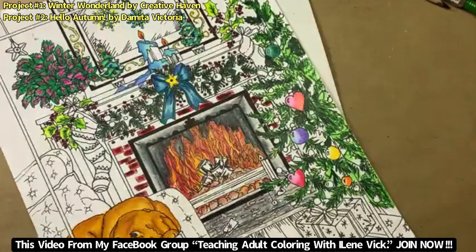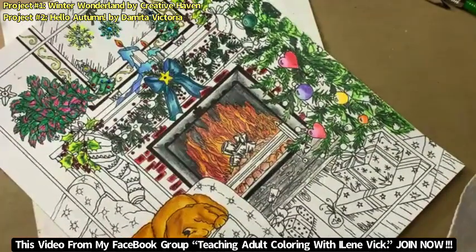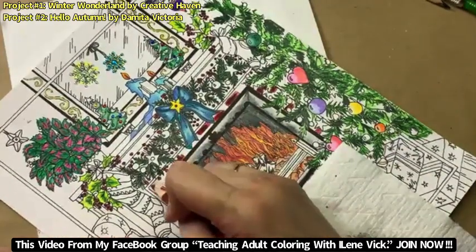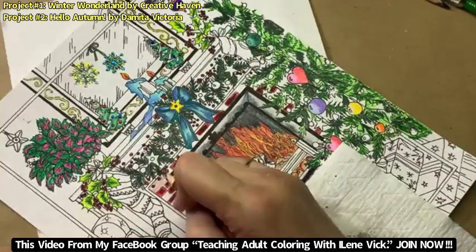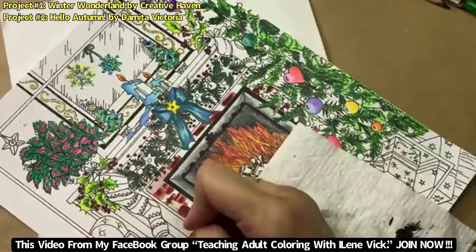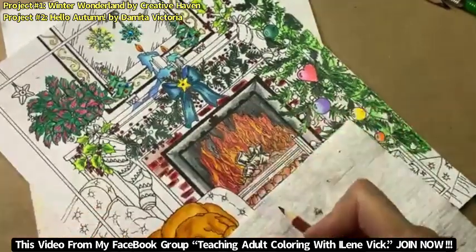So let's go with a nice brown here for the outside of the fireplace. I don't know about Tombow markers. I have no idea. Okay, so I'm going in with my brown around my brick.